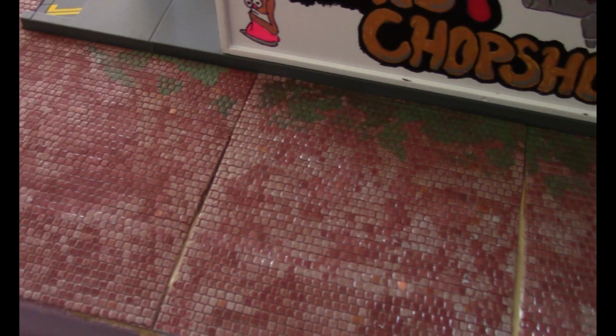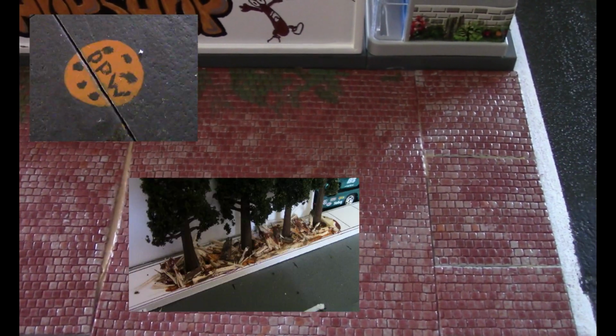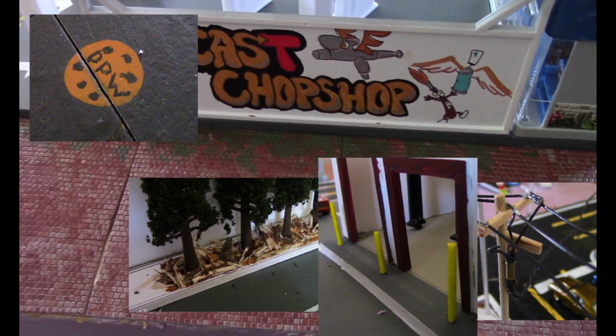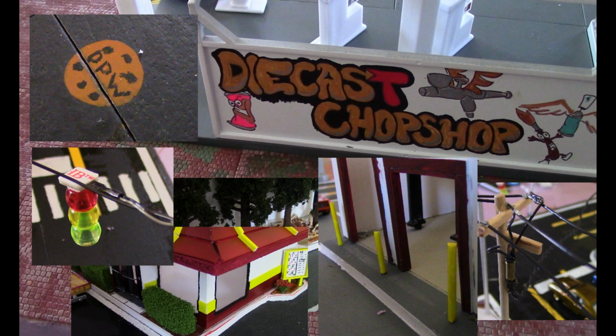Some other details I didn't mention were the manhole covers, the wood chips around the trees, the transformer and power line running across the street, the bump stops in front of the garage, the stoplight, and the hedges in front of the drive-thru.